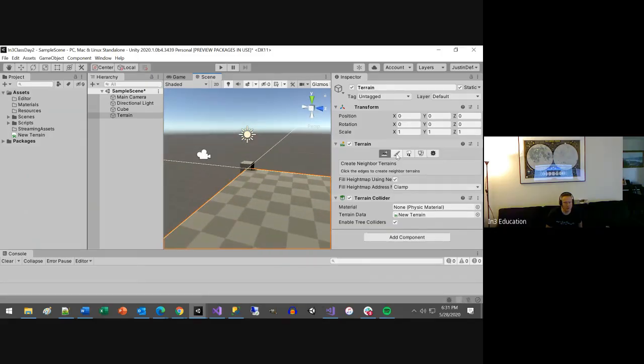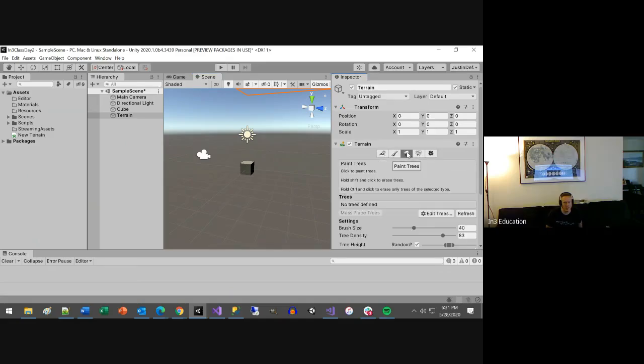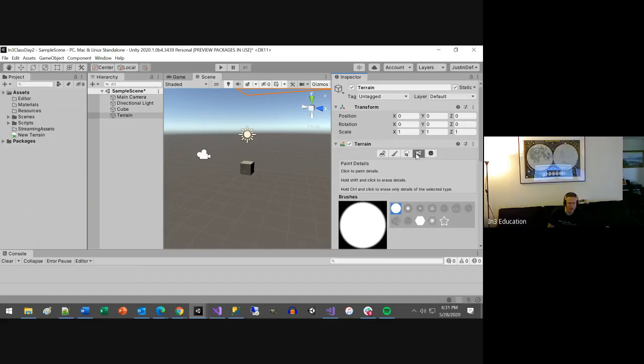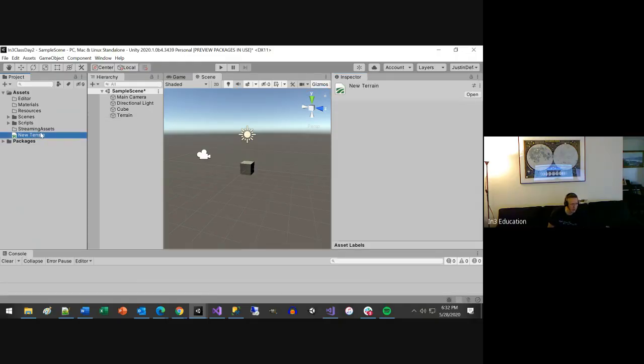There's a couple of neat plugins and things. You can do painting and such. Usually you have your graphic designers do this part. You can do it in a third-party tool as well. You can generate a terrain in Blender or 3D Max or any 3D modeling tool really, and import it into Unity. But Unity also has its own terrain making tool if you want to do it that way.